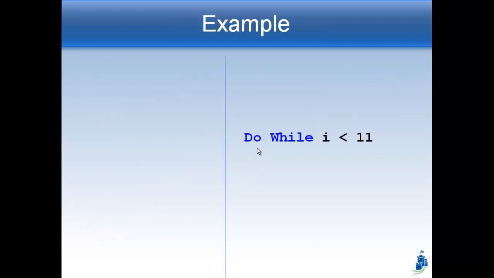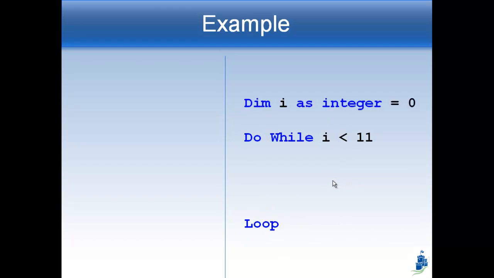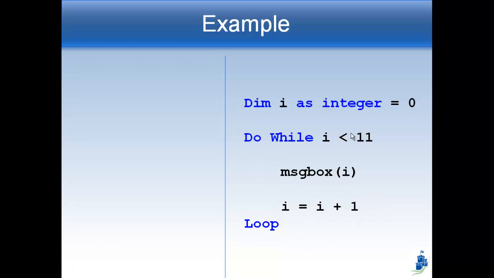Let me show you an example. We're going to say do-while i is less than 11, and at the bottom we have the word loop. This is a lot like something a for loop would do — we want to continue doing whatever's inside this loop as long as i is less than 11. But the do loop does not automatically set up i and doesn't automatically increase it each time through. So we need to set up i and start it equal to zero. The do loop doesn't do all the stuff that the for loop does automatically, so we have to declare it as an integer, and also say i equals i plus one. Every time we go through the loop, i will get a little bit larger.